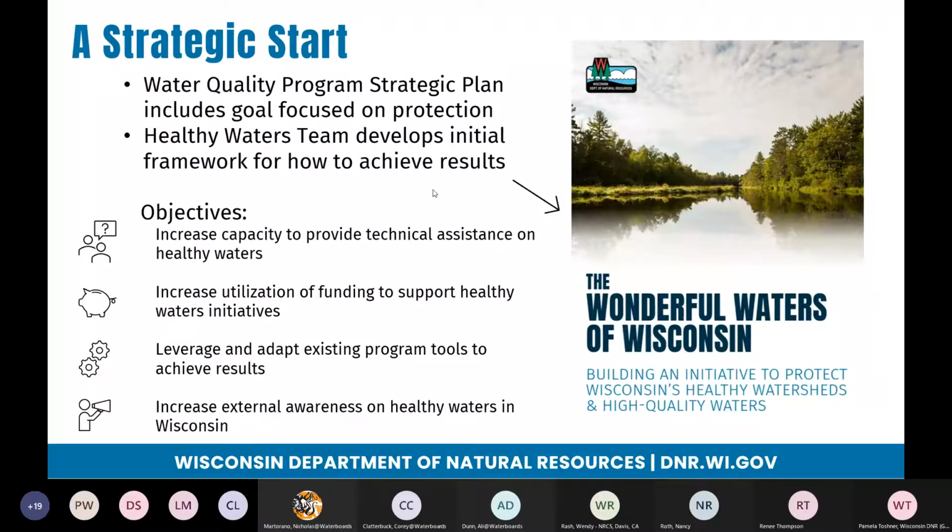The strategic plan included the 4 objectives you see here related to technical assistance, funding, program tools, and awareness. And our team basically lifted that internal strategic plan and created a kickoff strategy, as I mentioned before, just to make folks aware that we're creating a statewide water resources program.